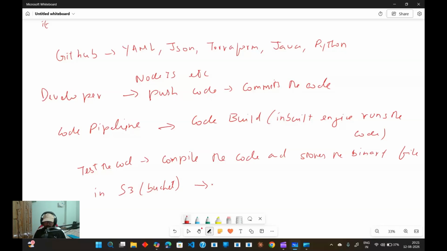Now, CodeDeploy fetches from S3. It is not code, these are executable files.